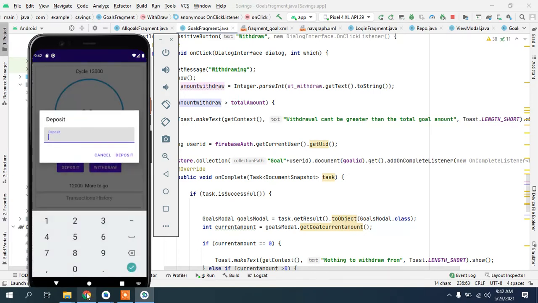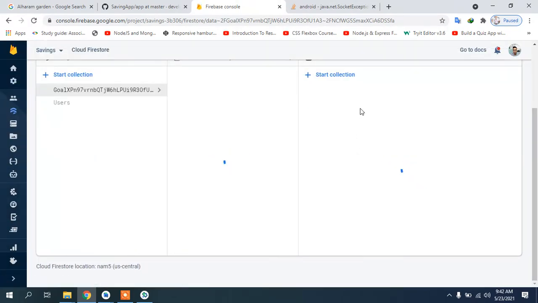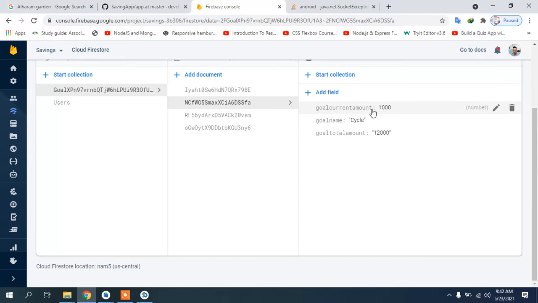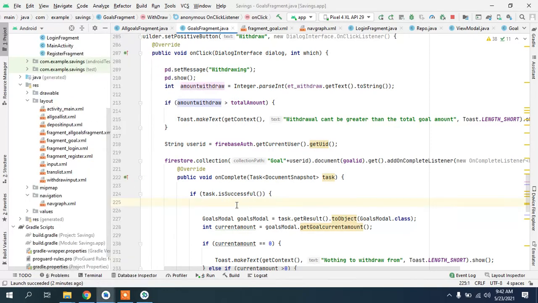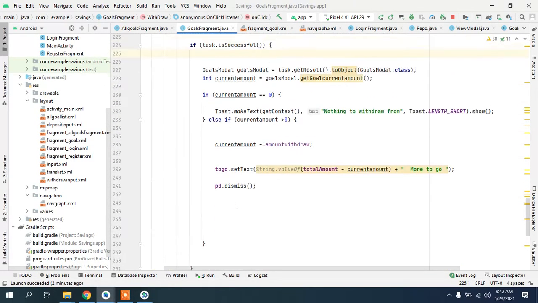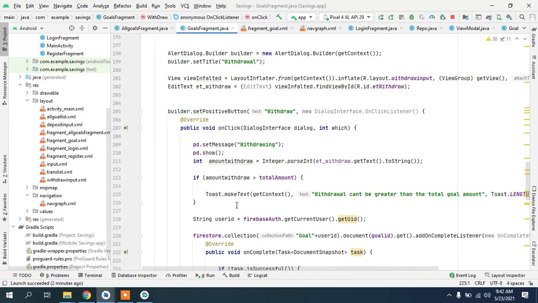I think this is not accessing this goal current amount. This is 1000.